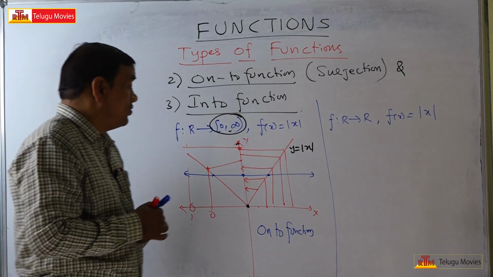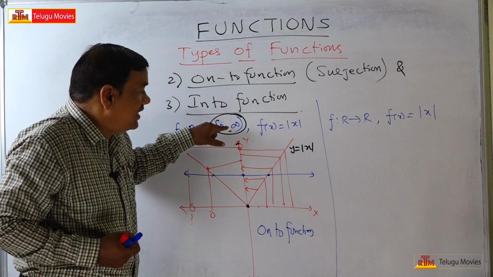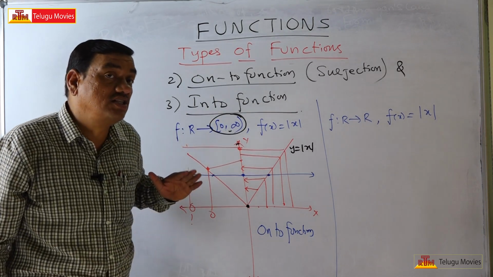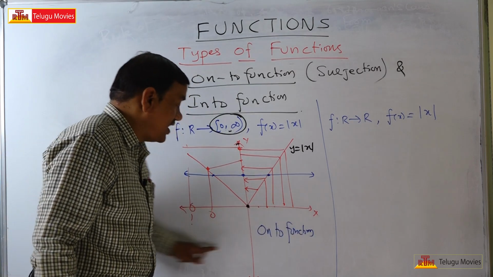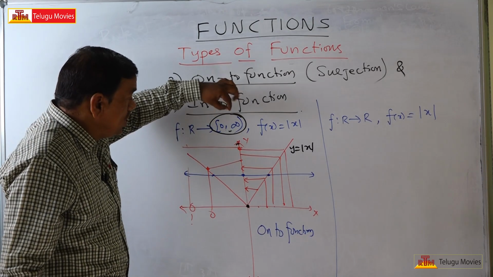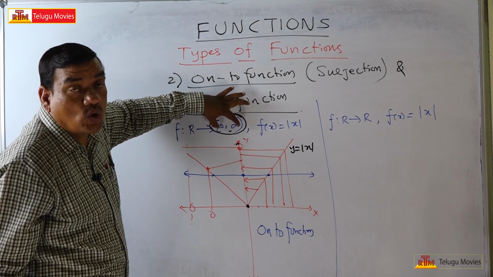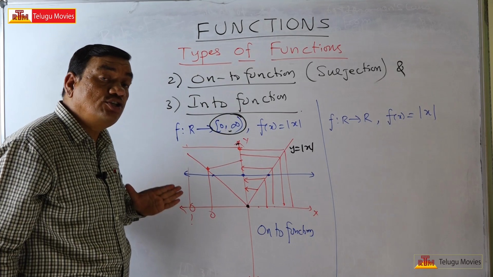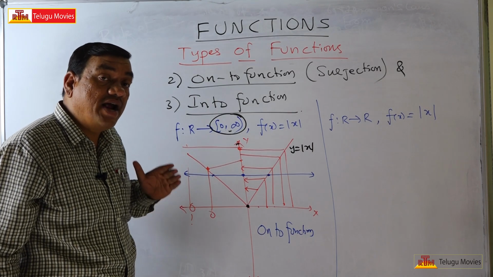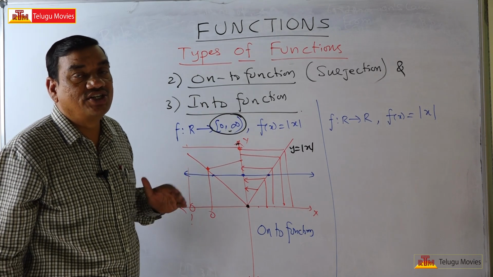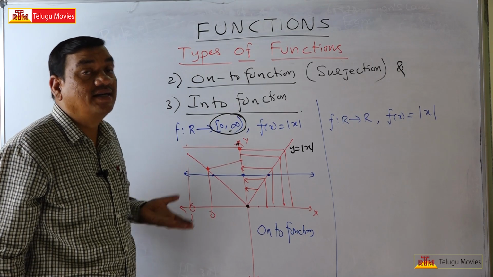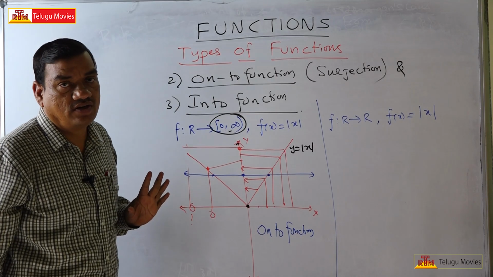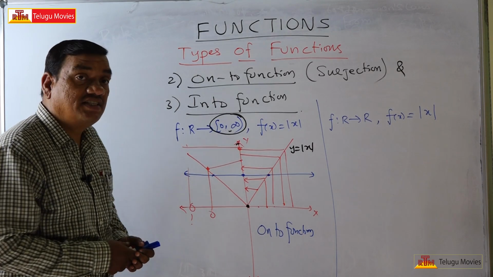That means you have to draw a line taking a point from the codomain. Be careful: you are not simply drawing a horizontal line, otherwise you could draw the line anywhere. No. You have to take any point from the codomain and draw a line. If that line intersects the graph at more than 1 point, then that graph represents an onto function. So clearly it is an onto function.